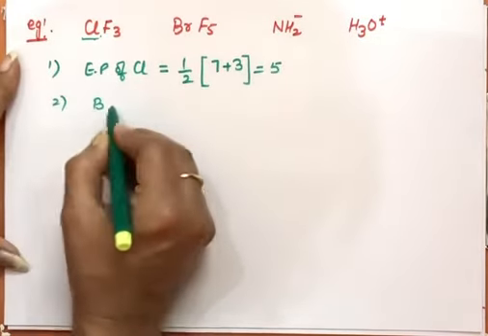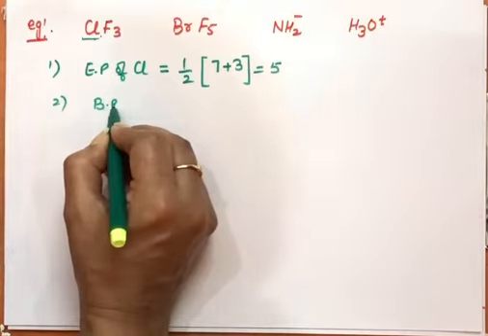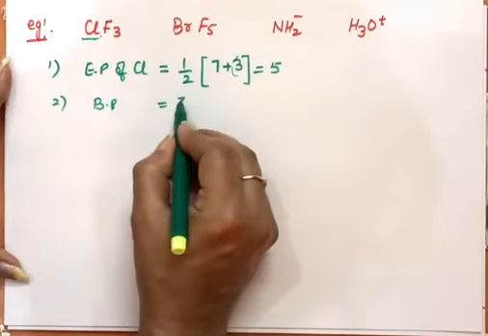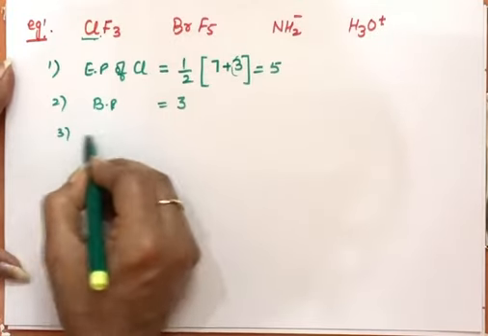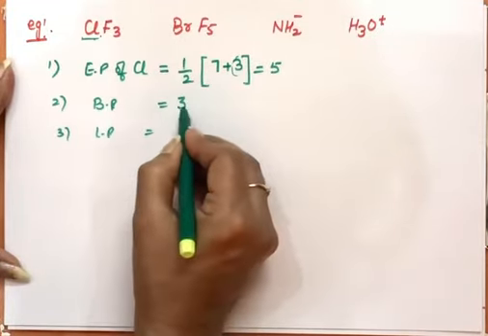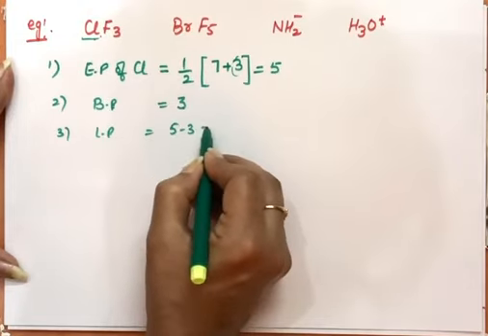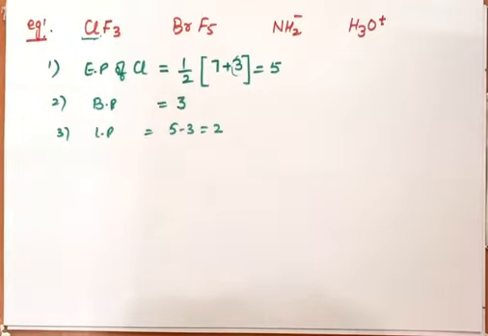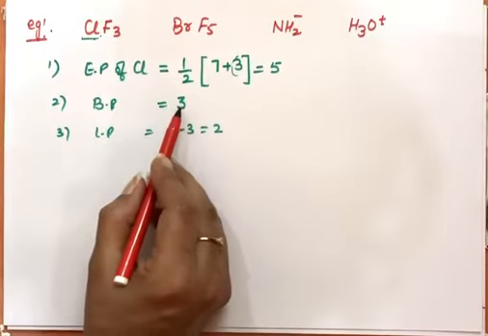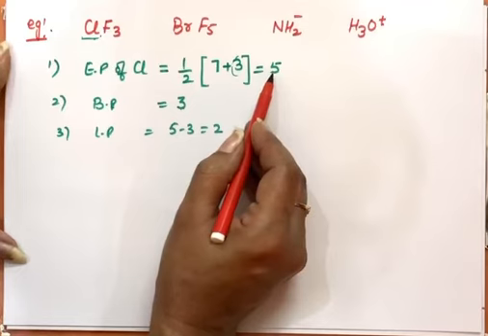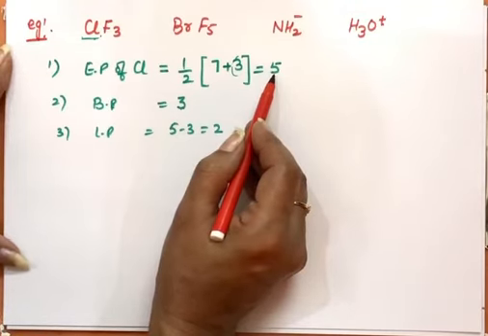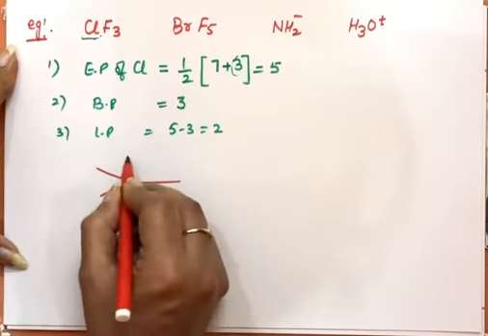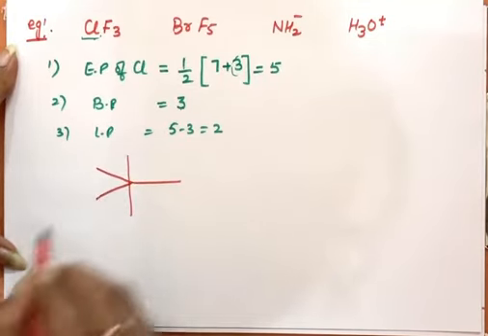Second step is how many bond pairs are there? Bond pairs are equal to the atoms linking through a single bond. That is 3. So how many lone pairs are there? Electron pair minus the bond pair is equal to 2. So if there are 3 bond pairs and 2 lone pairs, first of all learn the regular geometry. 3 and 2 means 5 electron pairs. If 5 electron pairs are there and all are bond pairs, the geometry will be like this, that is the trigonal bipyramidal geometry.